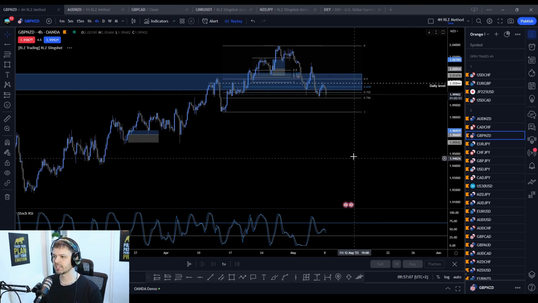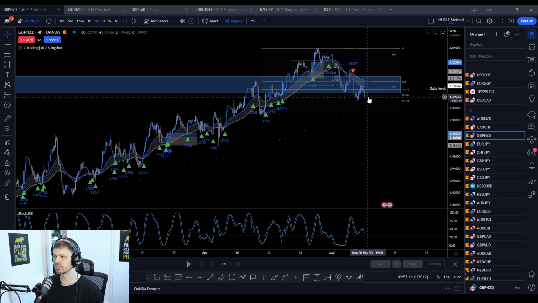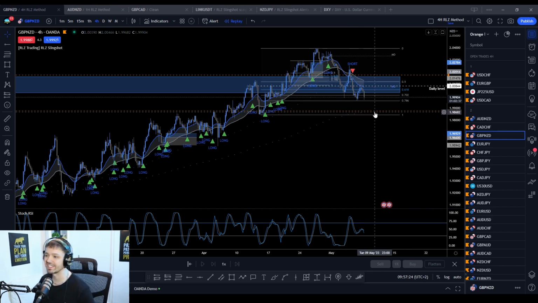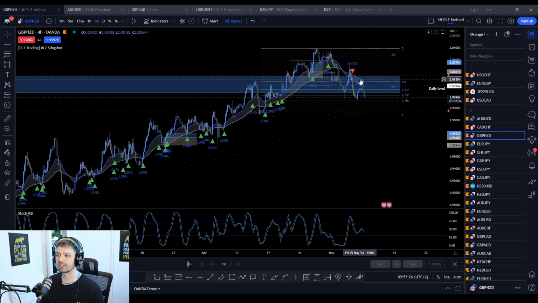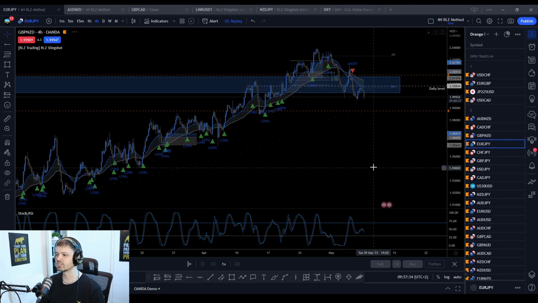So now I had GBP NZD. Do I like GBP NZD? It has broken the uptrend and is potentially starting a downtrend, but it's still above the daily 50 EMA. So this is not a good trade, but I'm going to put an alert right here and one alert up here, because if it goes down to the daily 50, I might be interested in taking a trade. And if it reclaims the weekly open and this general horizontal level and the 4-hour moving averages, if that happens, I might be interested in a trade.